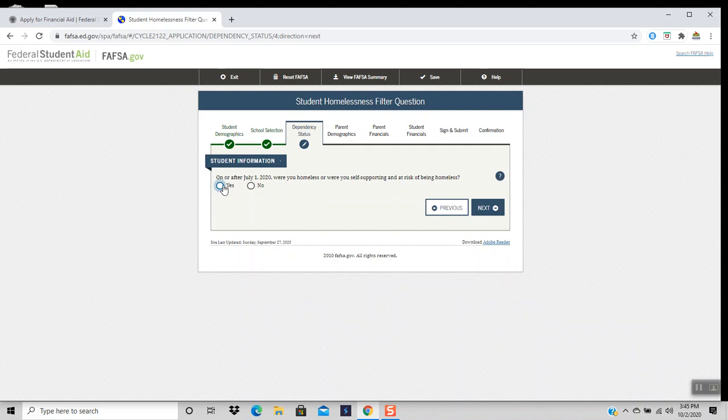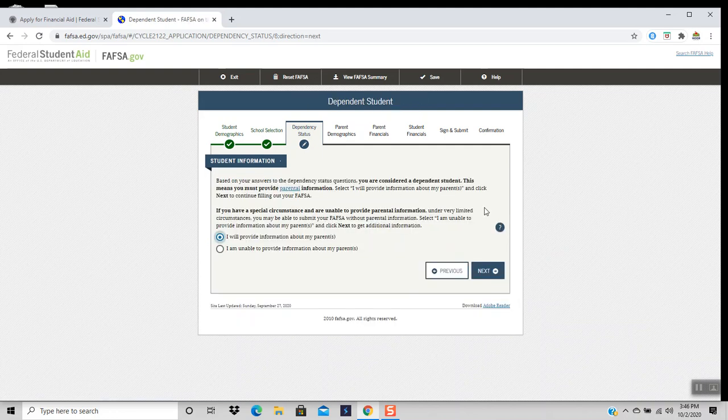And my thoughts are, if you end up saying yes to this question, you need to go ahead and follow up with your guidance counselor, because they're going to have some paperwork that the school is going to need to file to be able to prove this status, so you can go ahead and be an independent student. So if you say yes to this, make sure you follow up with your school counselor to make sure the school has the paperwork on file. For our purposes, I'm going to say no and move on to next.